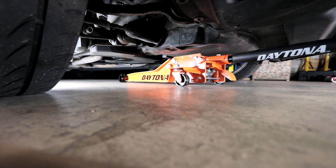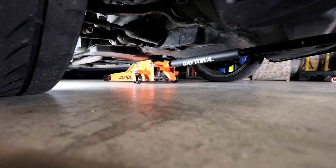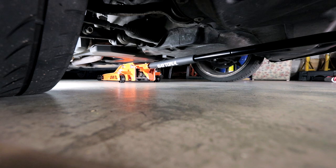And actually, look at that. You can just keep going. I mean, this low profile jack is amazing, and the long reach helps a lot too.